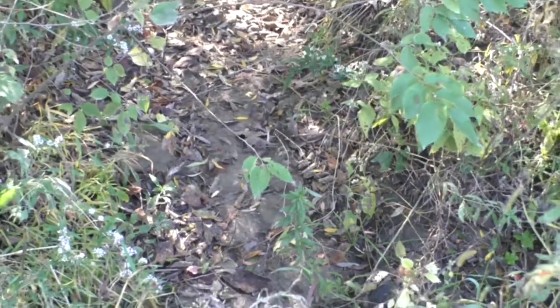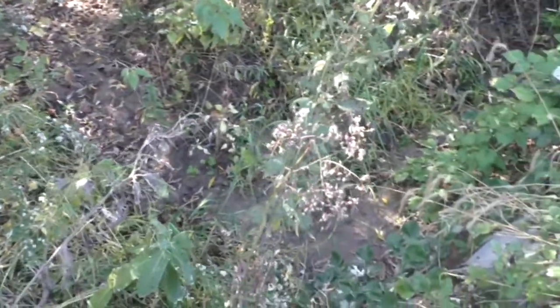As I said before, these are the spots that you can hit all season long. We got the culvert here, and you can actually see the discoloration in the mud where the trail is coming out. It actually splits off two ways. It goes up through here and comes up through here too. Just a great location. We'll put a couple dog proofs out here.